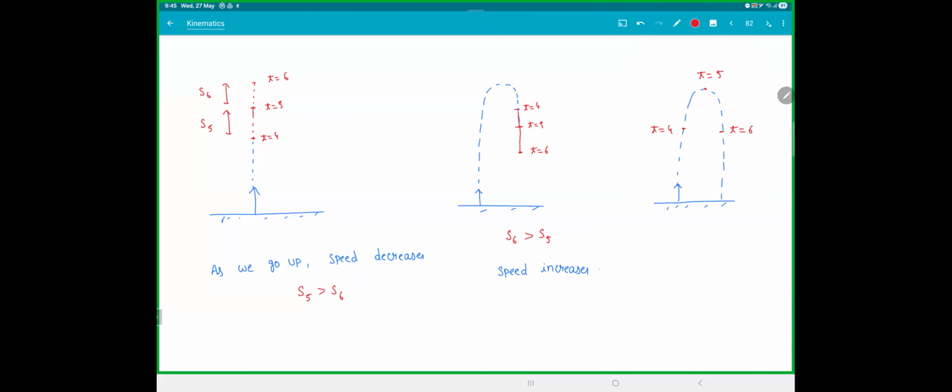Means 4 and 6 and 5, right? They're symmetrical there. So this is possible only if 4 to 5 and 5 to 6 are exactly on either side of the H max. Is that making sense? You can't go up, you can't come down. So what's left? Go up and come down. So this is the only option left. So that means indirectly they're giving you time of ascent. So here you get S5 is equal to S6. So time of ascent is 5 seconds. Time of ascent is U by G. So speed is 50 meters per second. So H max is U square by 2G. That's 125 meters. Making sense?